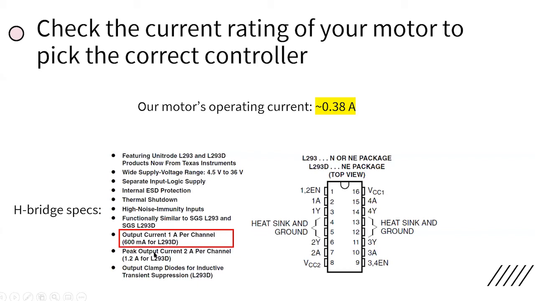Now you may find that it also lists a peak current for the motor driver. In general, you don't want to rely on the peak current for the driver. The peak current is not intended for sustained use at that current. It's meant to be short instances of reaching that current, but in more general sustained use, this can support 1 amp, and 2 amps is limited to very short periods.